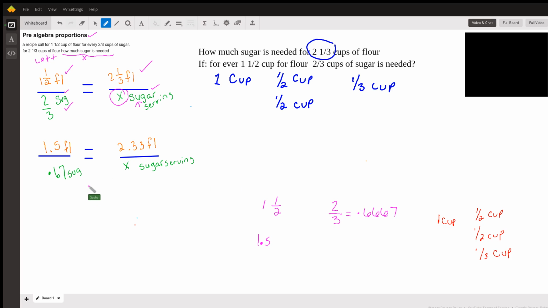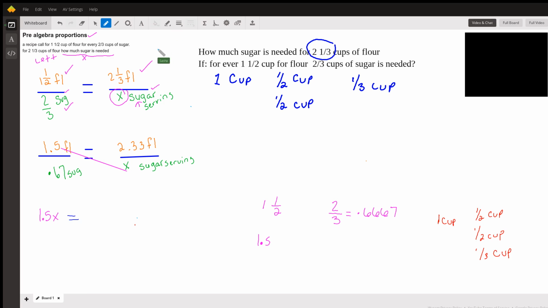Okay. All right. So first thing to remember when dealing with proportions is to be consistent. Now you need to remember how to multiply them. You multiply on a diagonal. So check this out, okay? All right. So I have my 1.5 times my X. Okay. So what is 1.5 times X? Yeah, you're right. It's just 1.5 times X. That's the unknown. Don't forget to bring down that equal sign, okay?